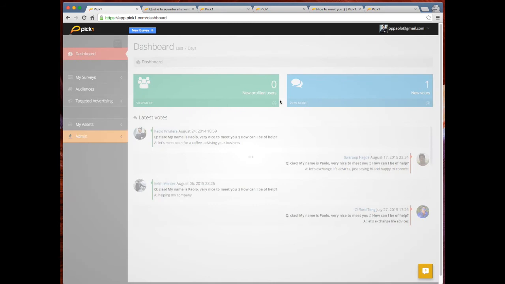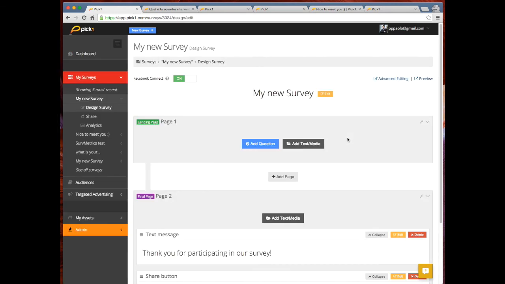And you can edit from here. That's the basic editing. You can enable the Facebook Connect to learn about the person, or you can add connectors. It has to be done manually at the time when you deploy the survey. You can add a question.